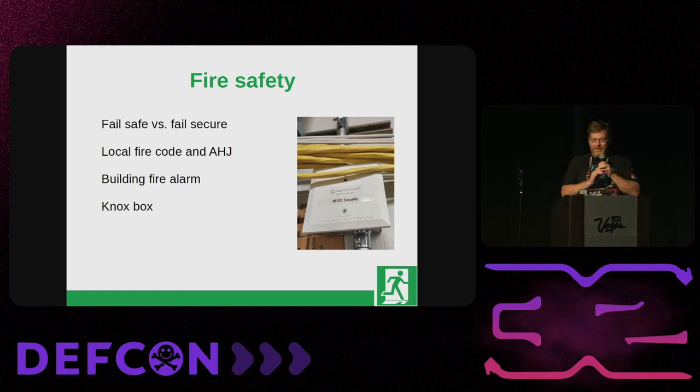Test your readers regularly. Set up alerts in your software — so many people have software and have never set up alerts. Document everything: I put a sticker on the bottom of every reader with a number that I match to my access control system, so when reader number 24 isn't working I can just go fix it. Check your batteries — they die and don't do you any good dead. Audit your user list regularly. And come visit us in the Physical Security Village — I'll be volunteering over there right after this if you have any questions. Thank you very much.